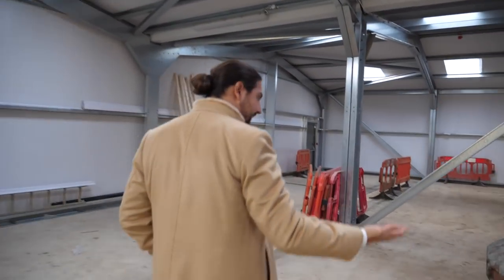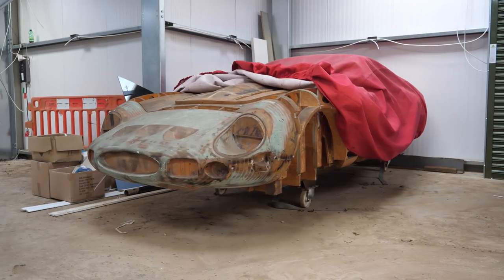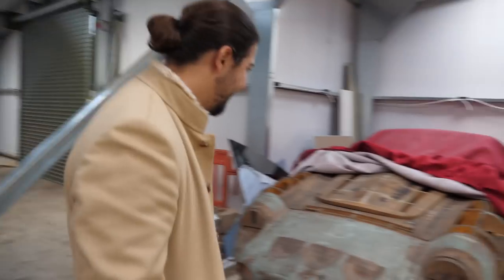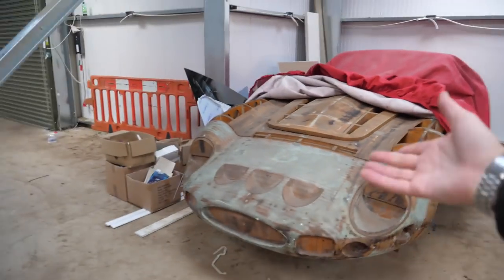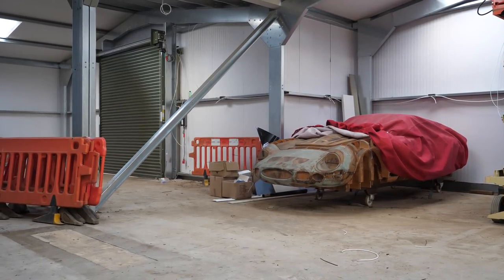Can I ask what that is? So basically we didn't have that much space so we had to just move the 250 GTO... wait, what is this actually? It's a buck - this is how the metalwork is done so you can make a body. You can make a 250 GTO body - whoever is making a body today uses some sort of buck. These are all the laser reference points. You get a full laser digital scan - why is that not in your front room? I would have it in my living room. It's amazing. But it needs to be in its environment - it was a race car.